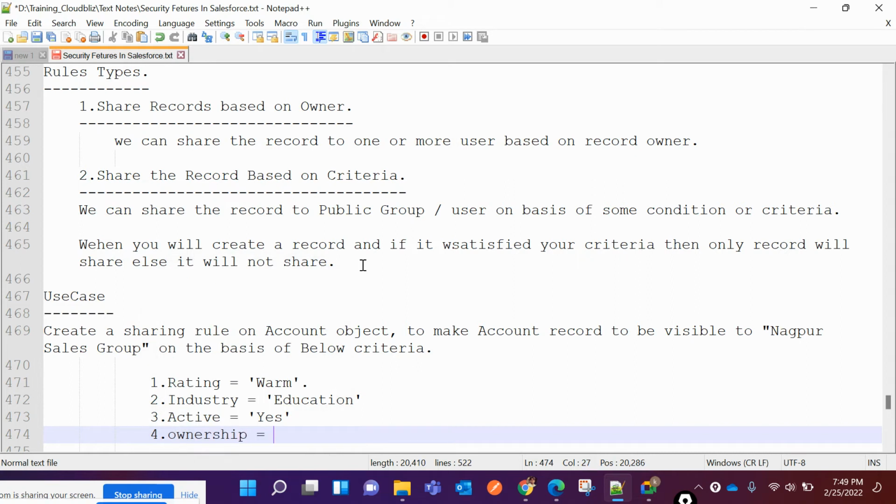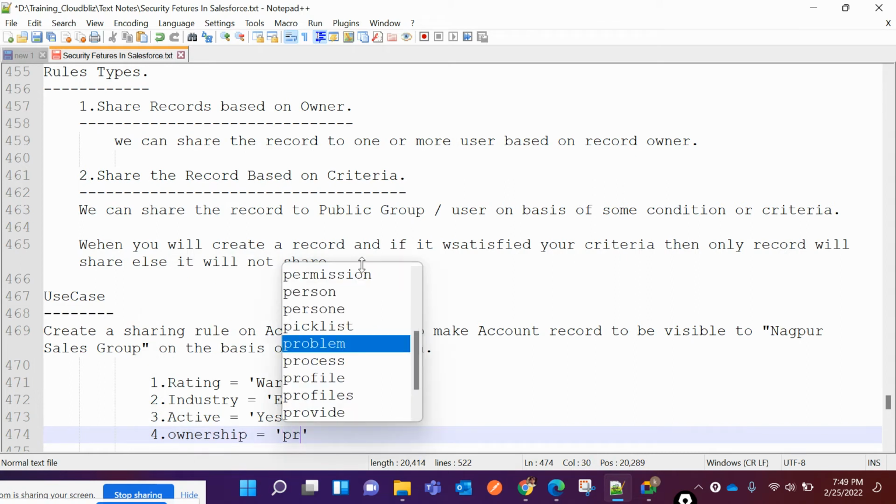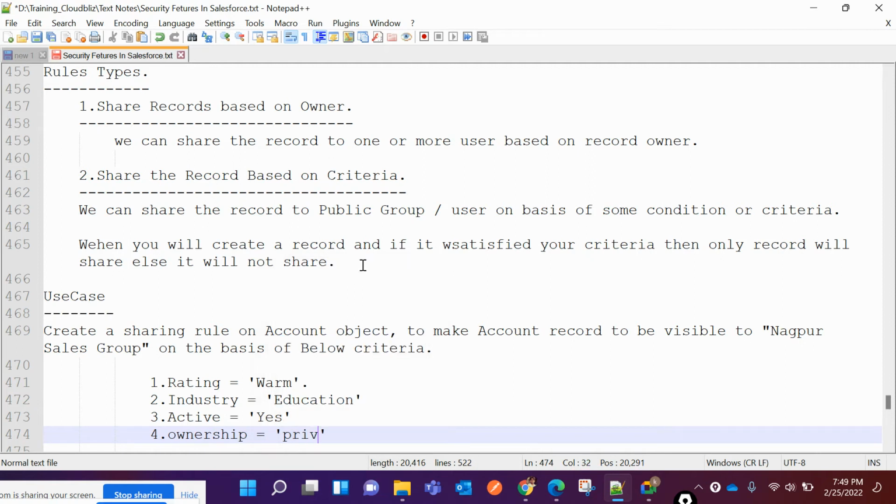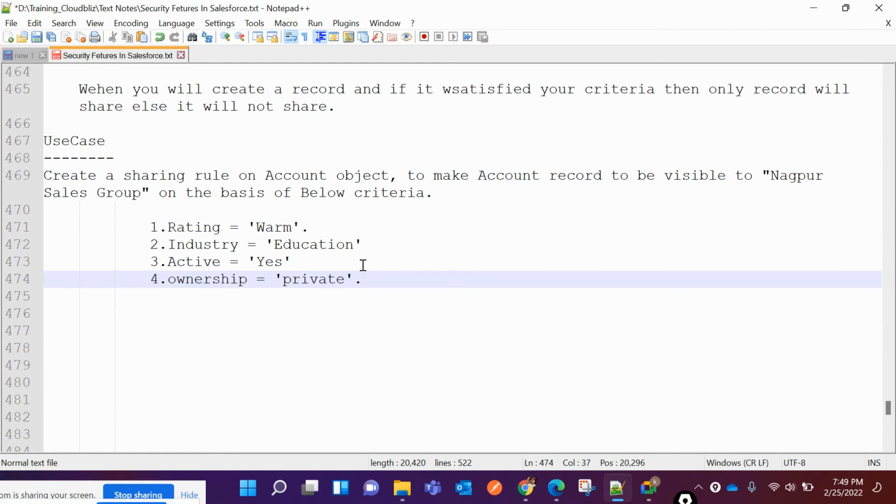Ownership equals private. So if these four conditions are satisfied, then only your record will be shared to the Nagpur sales group.